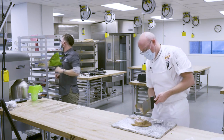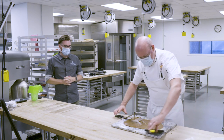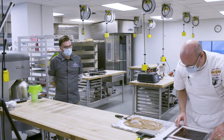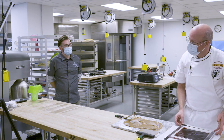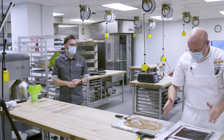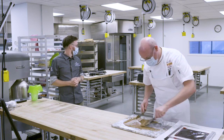So let me bring my other contraption over here closer so I can just go from one to the next. I'm just going to let that sit here. I'm going to bring this just a bit closer. And you see I did put the parchment underneath that just to make it easier to slide around. I made the mistake before of leaving it right on there, and you can't slide off the nonstick mat. So I ended up having to put something on top of the marble and lift the marble up and flip it over, which is scary and hard to do. I've learned my lesson on that.